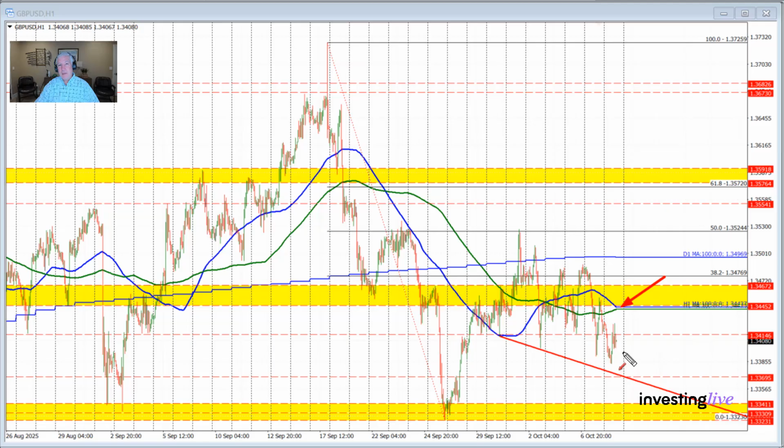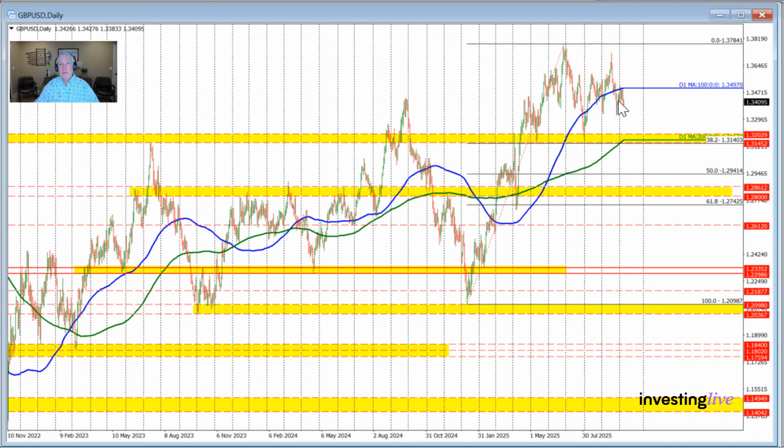We will see, but if the price does move lower and we break back below this level, and also start to fall below, let's say, this level right through here at 1.3369, then it's just the bottoms in play down here between 1.3323 and 1.3341 as the next key targets on the downside for this currency pair.